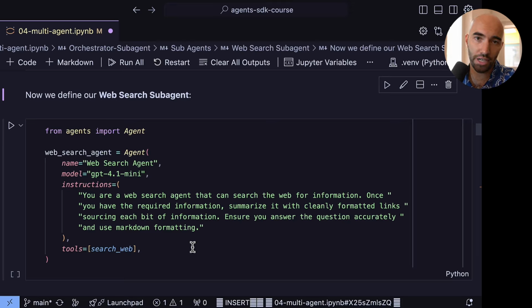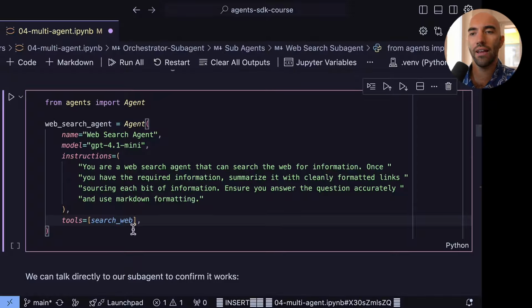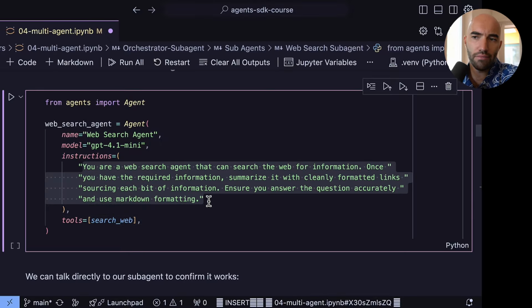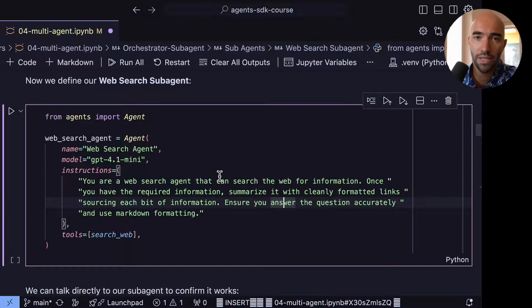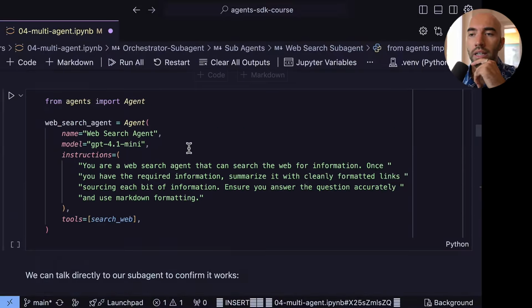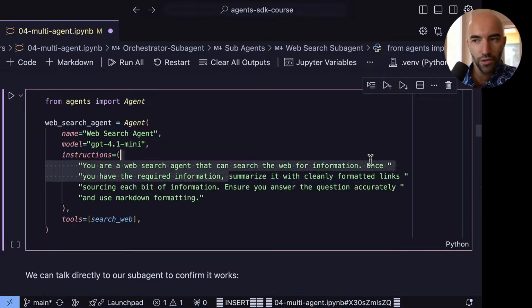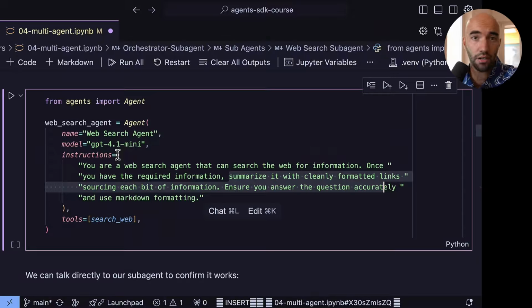Now that we have that, let's go and define the agent that is going to be using this tool, and that is our web search agent. So we have these instructions for how the agent should behave and how it should use the web search tool, and these are pretty generic. There's nothing complicated here. The only thing that I am specifying is that once it has the required information, which we get from the tool, it should summarize those results with cleanly formatted links, sourcing each bit of information that it uses when it creates a summary.